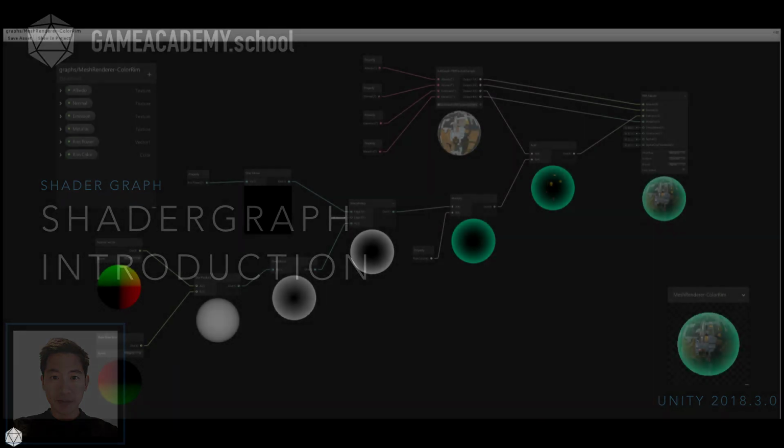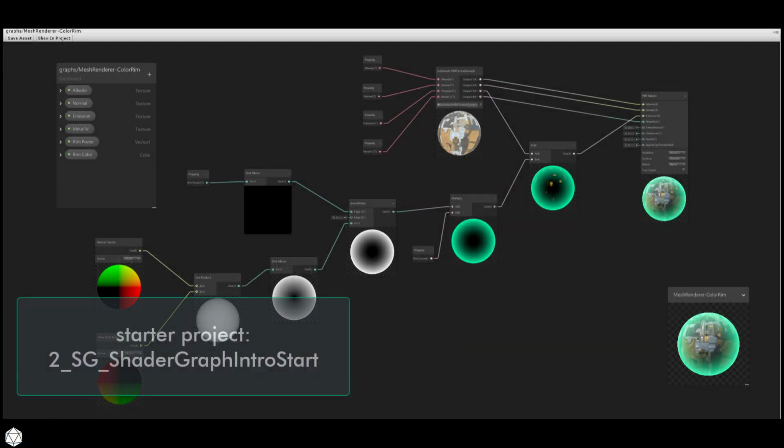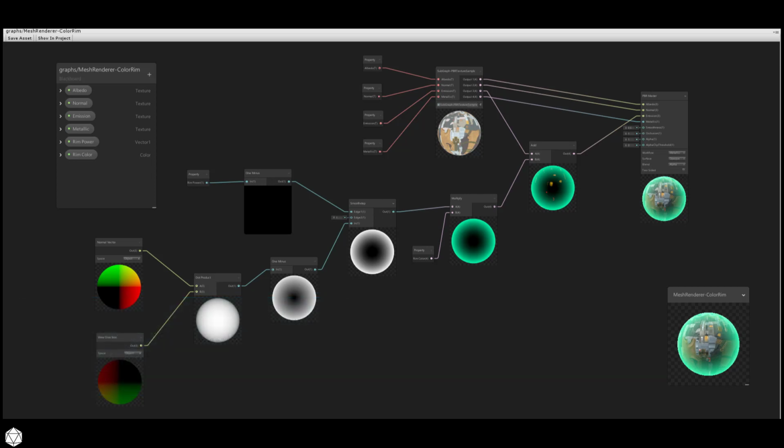In this video, let's create our first shader graph. The shader editor, also called the shader graph window, enables you to build shaders visually using a network of nodes and connections. So here's an example of a typical shader graph. It's a web-like structure that replaces the handwritten code traditionally used to make shaders. But the objective is the same as if we were writing this in CG or HLSL.